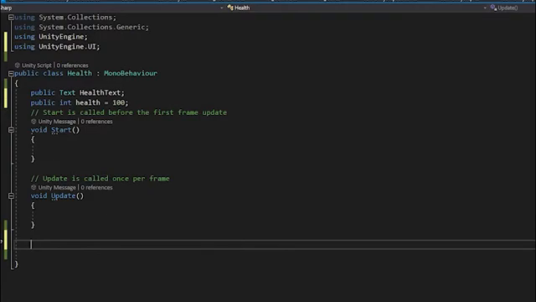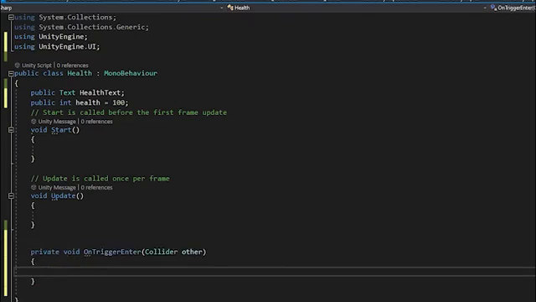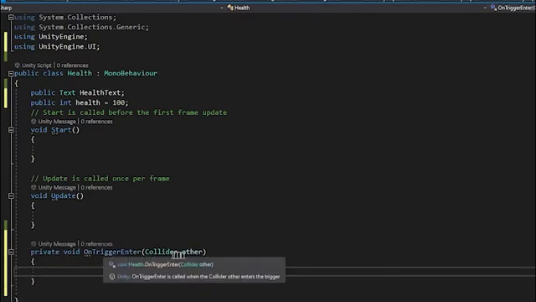So now I want to detect when I've crashed into something, or when something entered that trigger collider area. So I'm going to create a method for that. I'm going to type in void, which really means it's not going to return a value. I'm going to type in OnTriggerEnter and hit enter. You'll see that it automatically put a parameter in the parentheses, and it gave me my open and close brackets. What this means is anytime another collider comes inside of the trigger collider we have attached to our car, it's going to give it a reference and call it other.